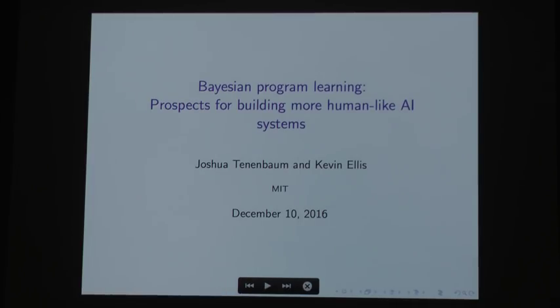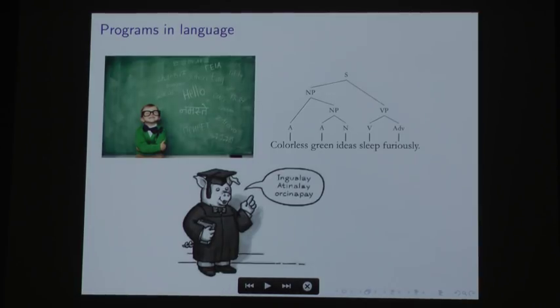And there's really only one candidate, I think, and that's probably shared with many of the people here, this belief that the universal way to think about knowledge is as a program, different kinds of programs for different kinds of knowledge. And so if there's one master learning algorithm, it's got to be some kind of program learning algorithm, or at least framework. So that's the big picture of what we're interested in. Now, just to give a sense of some of the kinds of intelligence problems that might motivate this, maybe language is the consummate problem. All of us learned at least one natural language starting from our early years. What did you learn when you learned a natural language?